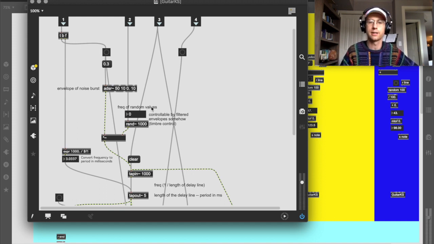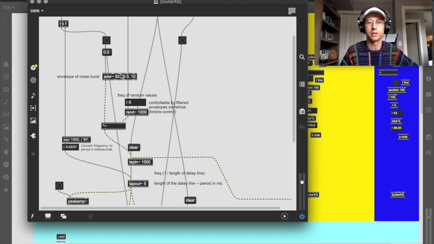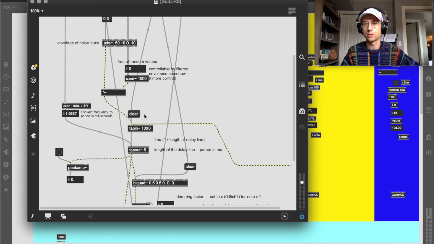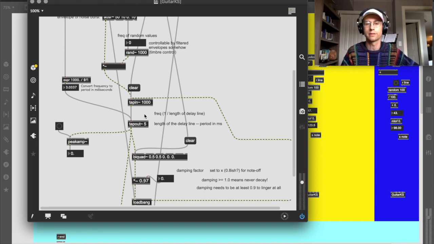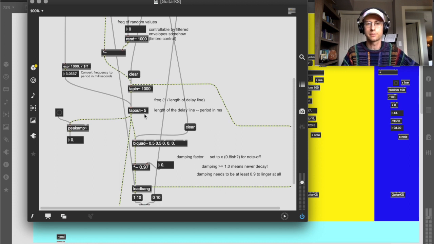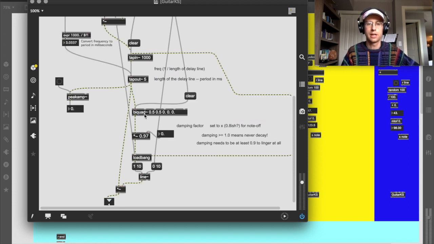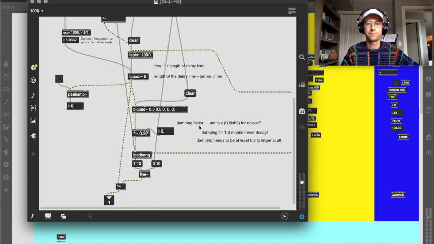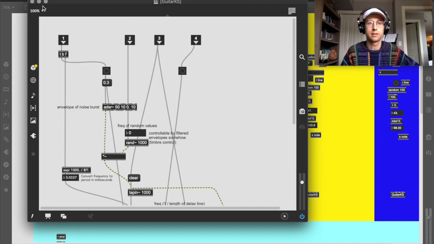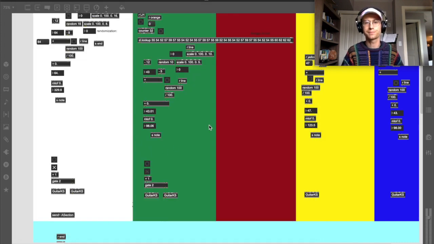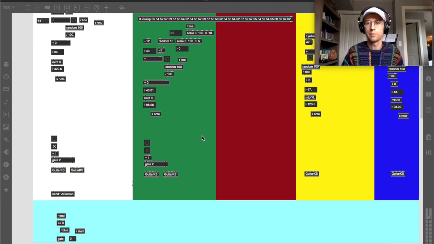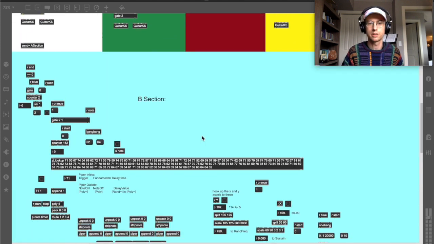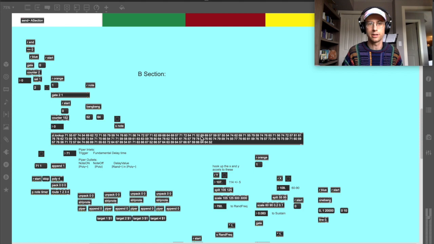The random values, I chose this 1000 just for the timbre. You can change that, and it's just going to change the sound, as well as changing the ADSR values, which change the quality of the pluck of the guitar sound. You can get a lot of different sounds. Karplus-Strong is really fun, and this is kind of just basic in this sub patch here. Some of the more complicated stuff comes down in this B section area of the patch.